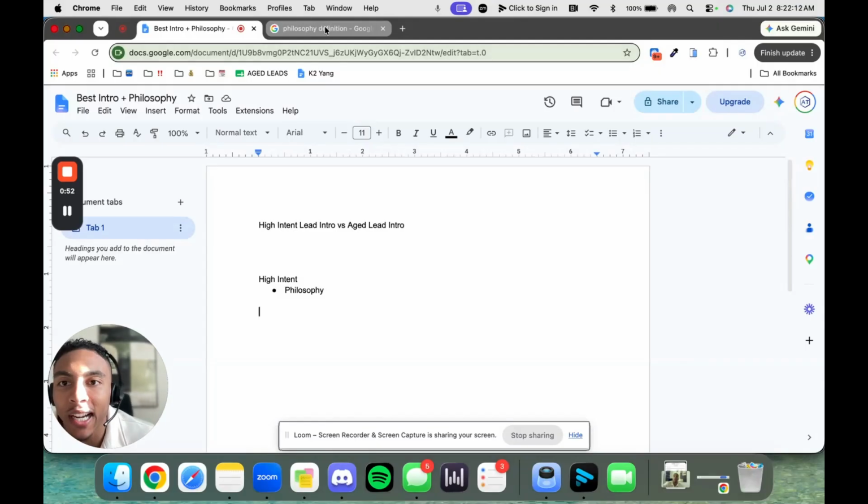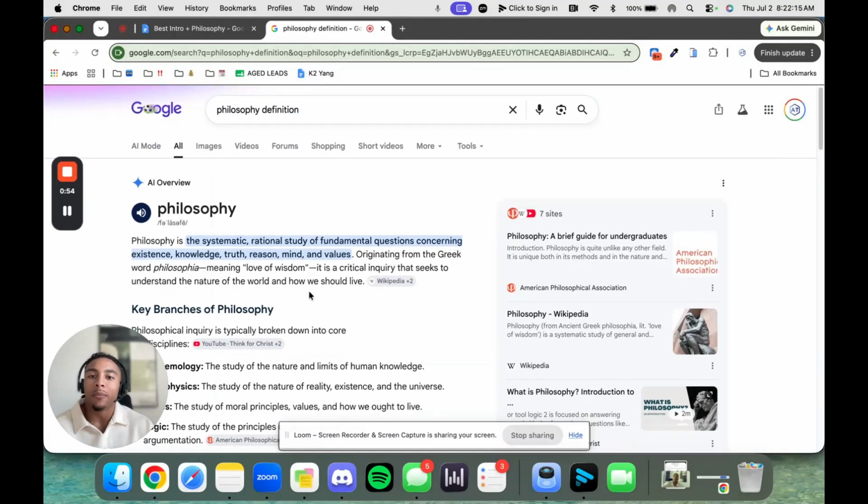Okay, let's break this down one by one. All right. Now, the existence. What is high intent? All right. High intent leads are leads that have typically opted in real time and or a few minutes, or sometimes even a day, sometimes still high intent. A client who's raised their hand and said they're interested in the product or service that you are offering.